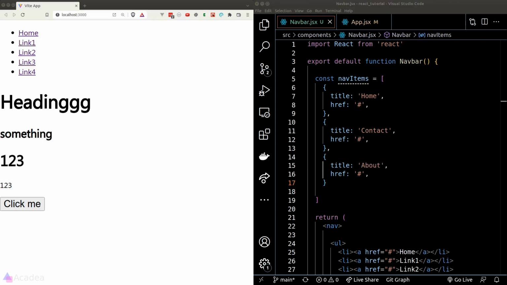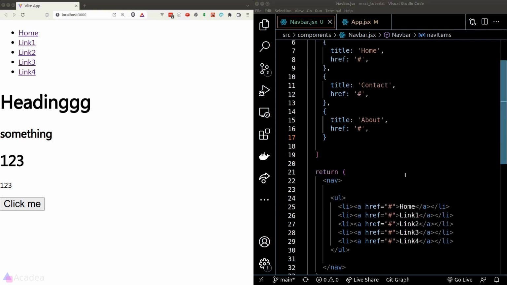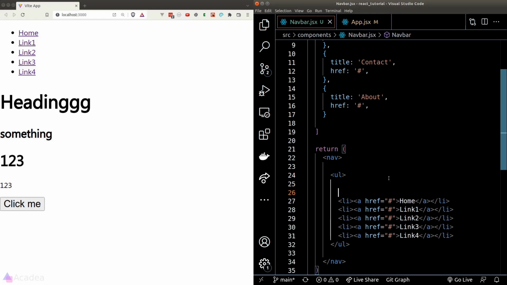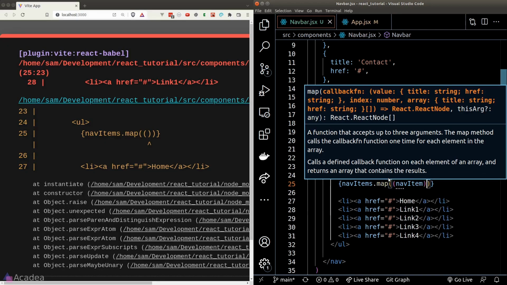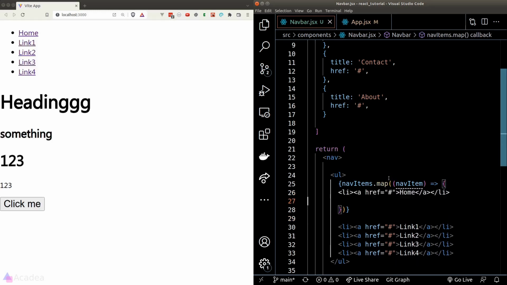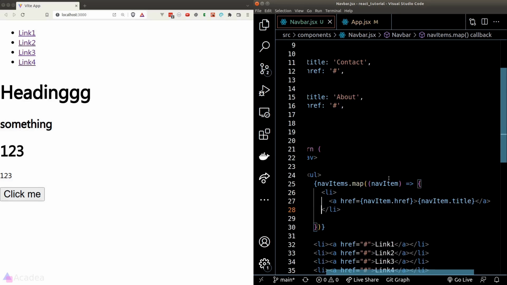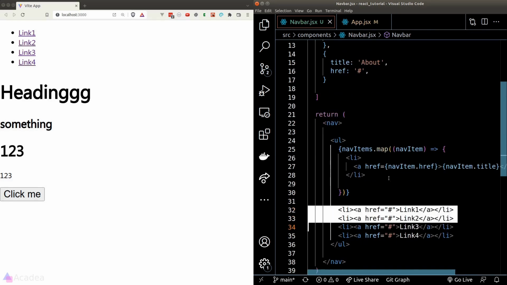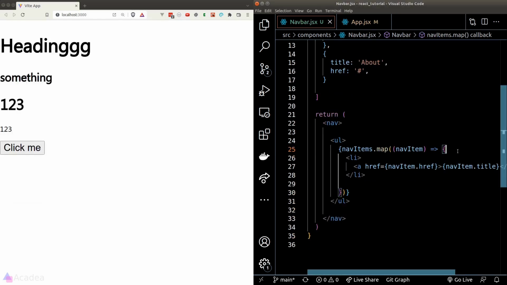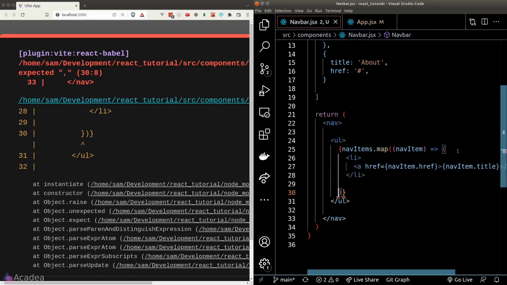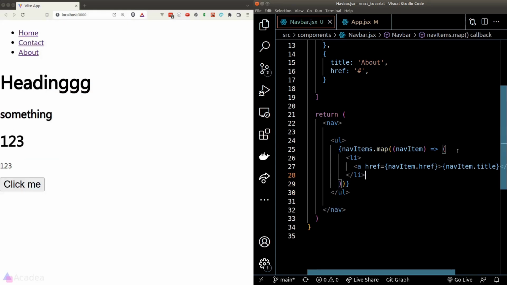Now our objective here is to convert this array of objects into an array of list items. So what we can do here is to call the map function on the nav items array, and for each nav item object, we will return a li with an a tag in it. Do take note that we're using a one-liner arrow function here. That's why we don't need a return statement. We're returning the li block in one go by wrapping it with a round bracket.